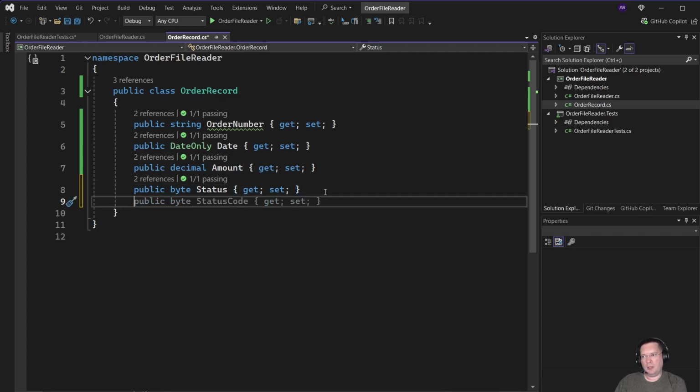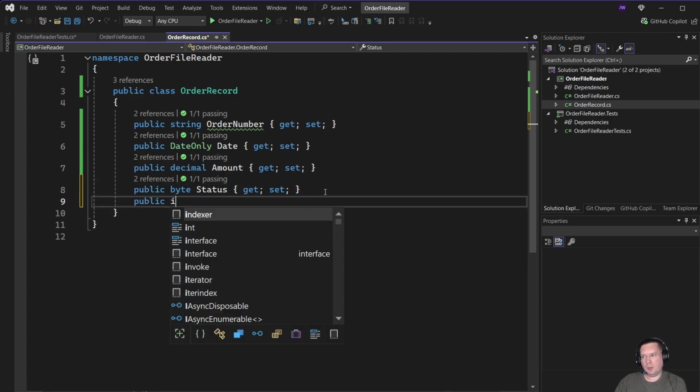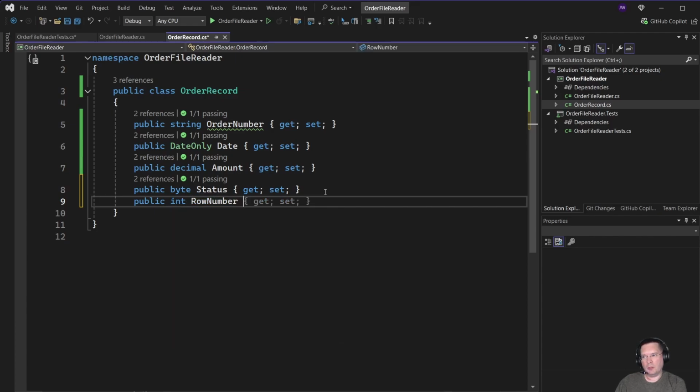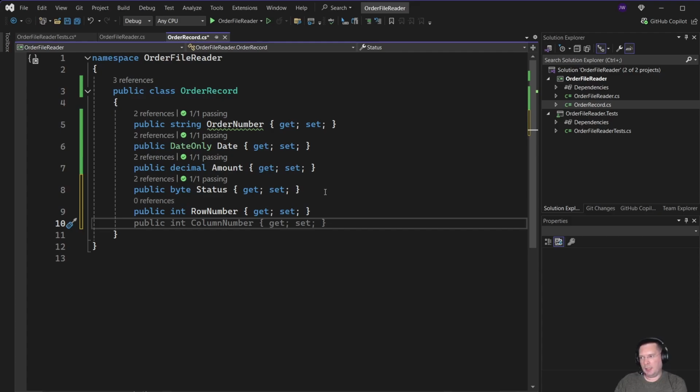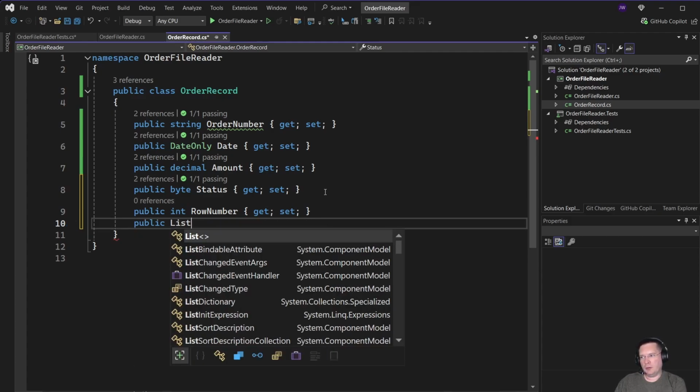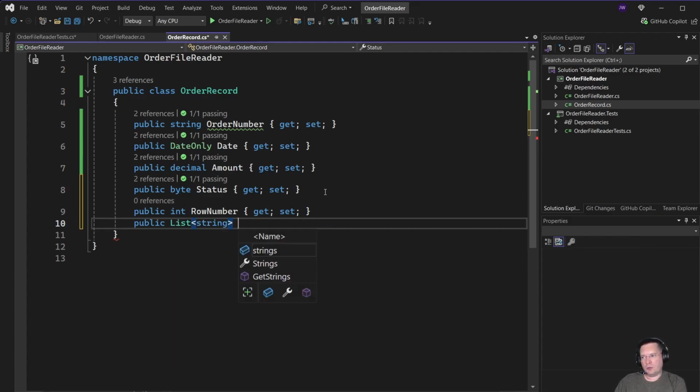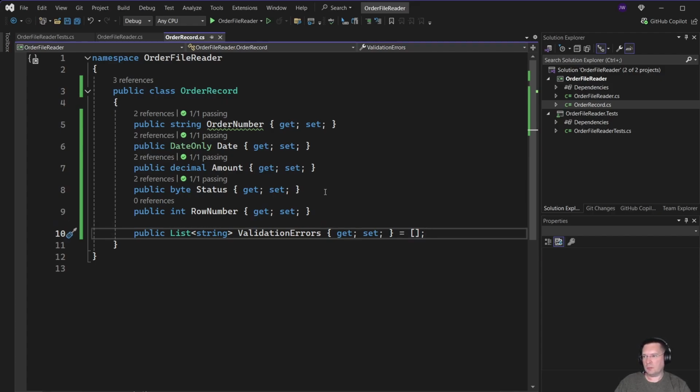We are going to need to record the row number. So let's say public int row number. And then let's go ahead and create a list of strings, and we'll call these validation errors. And let's initialize that just for simplicity.